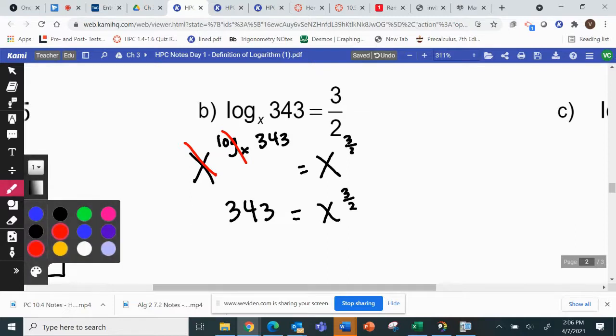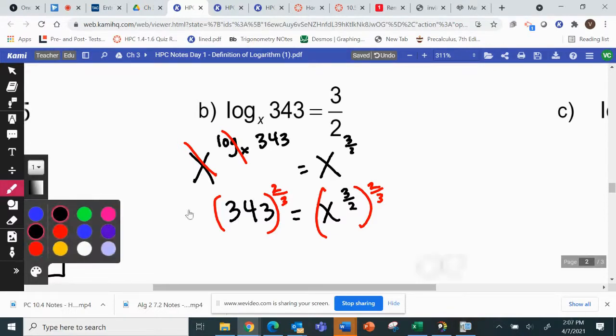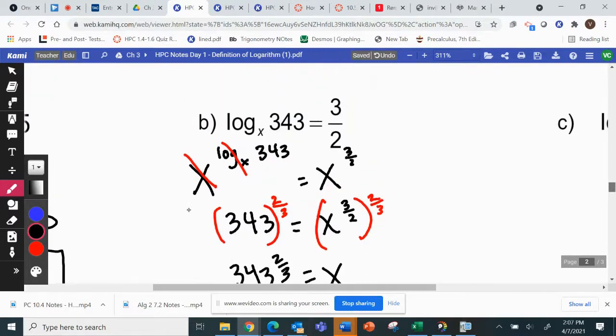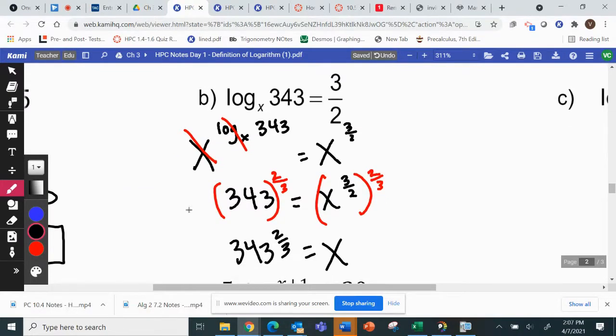Yeah, I am going to square both sides, but I'm going to do two things at the exact same time. So instead of just squaring both sides, I'm also going to cube root at the same time. I'm going to raise both sides to the 2/3 power. Because when I raise a power to a power, I multiply my exponents, which gives me x to the first power. Now, 343 is powers of 7. That one you might not be as familiar with, but you'll see it a couple times today, so maybe you'll remember.